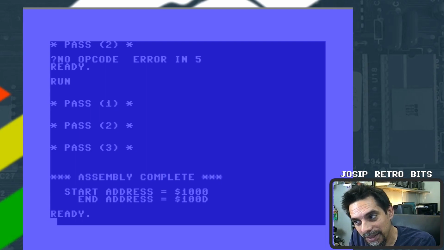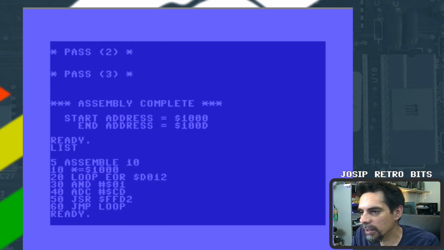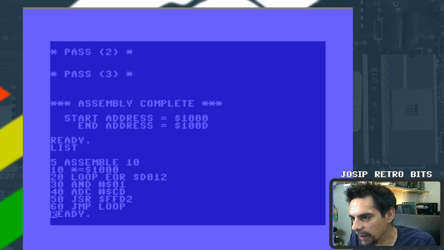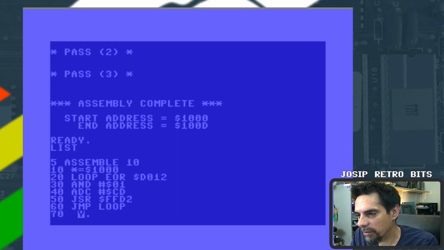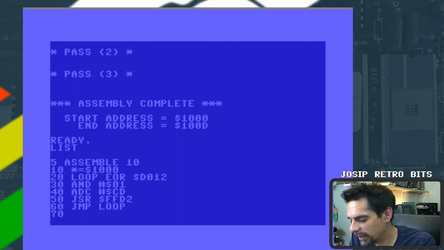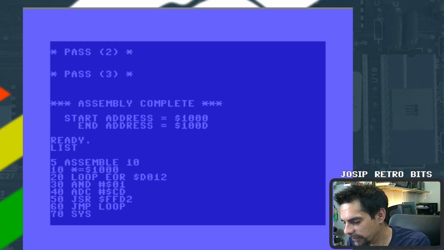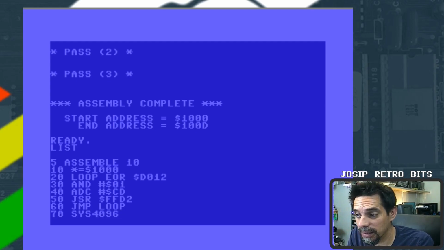So yeah, this is nice. So let's try to continue a little bit more here. So now we are already combining our assembly program with basic code. So let's say that after I compile this assembly code, we just call sys4096.